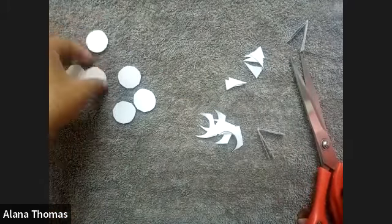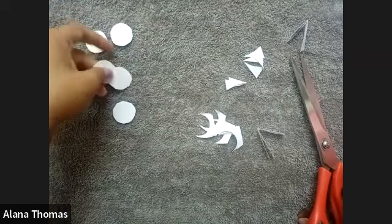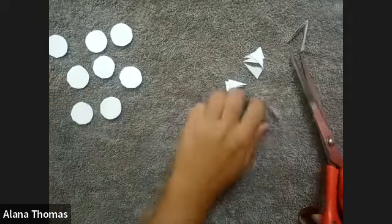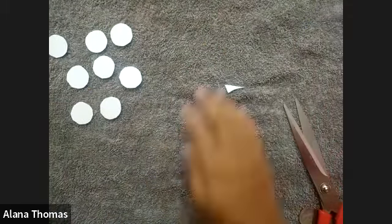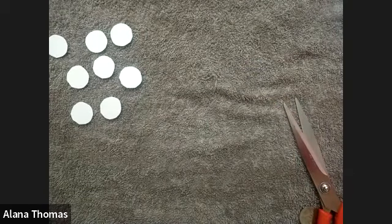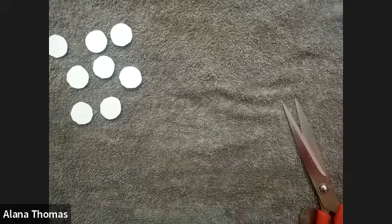So I'm getting a lot of circles now. All right, I got almost 8 circles. So you have to make more depending on what we are making. You have to make that many. So for now, let's just keep it 15 circles. Later, if you want more, you can make more. Okay.